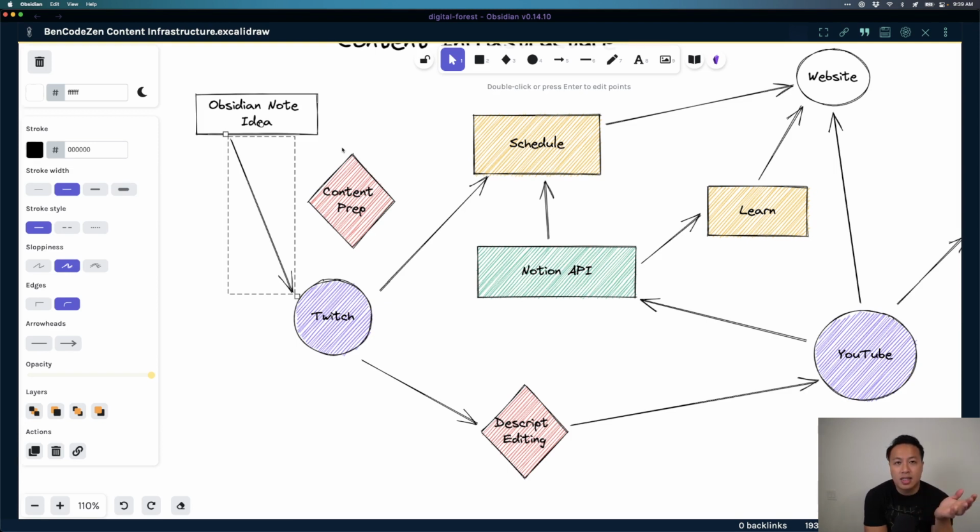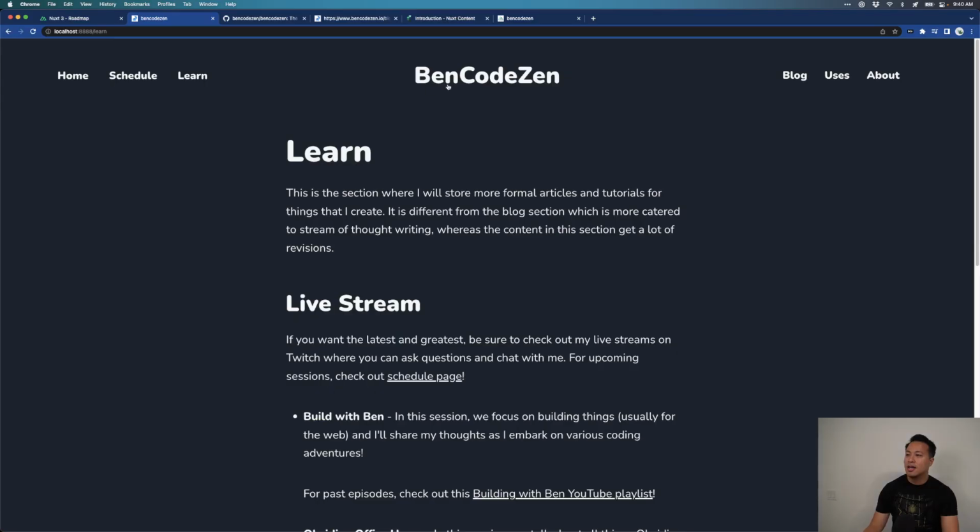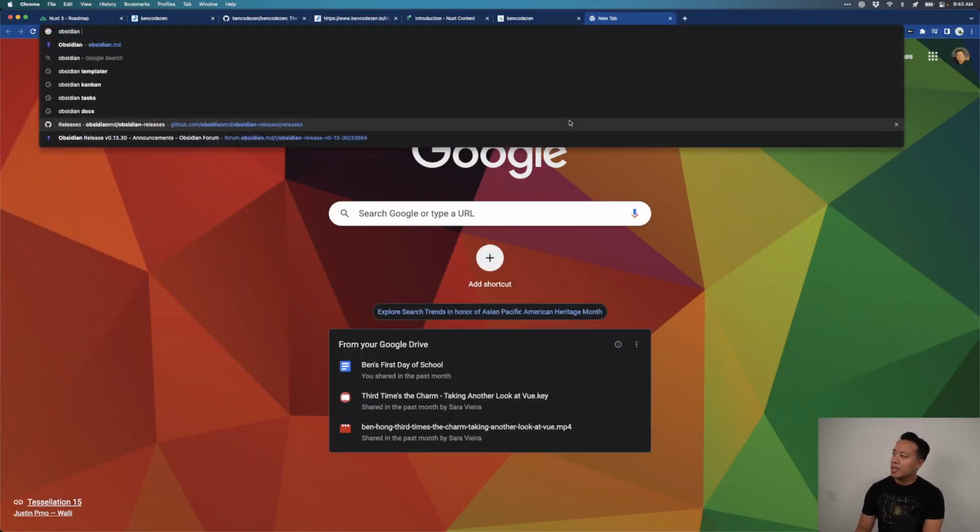But it just occurred to me, granted it's a little far away from this, that with Nuxt Content, there's nothing stopping me from finding a way to integrate my vault into my website. So if I integrate my vault into my website, Nuxt Content could see the markdown files, and then everything could technically be managed from there. Really, in a perfect world, there would be an Obsidian API that an external web server could interface with. I'm just gonna look up really quick API.